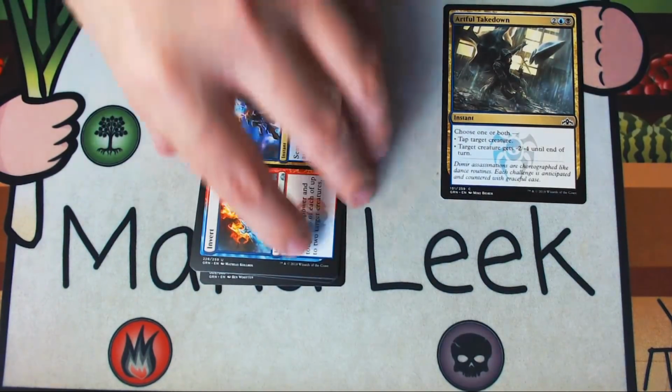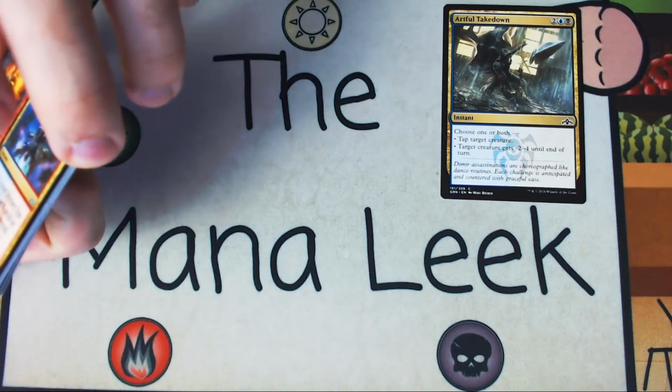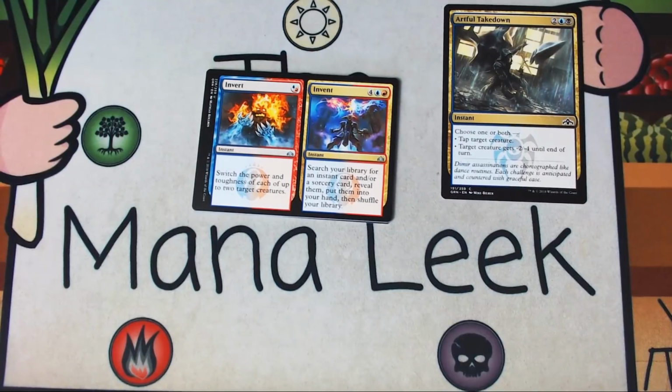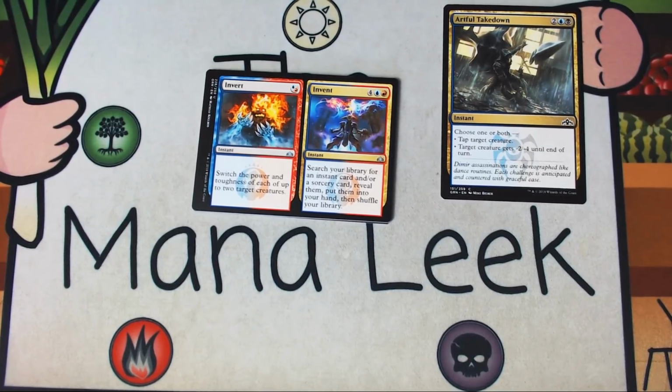Moving on to the uncommons, we've got ourselves Invert and Invent. Invert first, invent second. Invert is a single blue-red mana for an instant that says switch the power and toughness of each of up to 2 creatures until end of turn. The card, of course, doesn't say that, but that's what the card actually does. It's not good. It's bad. It kills a Wall of Mist, and that doesn't matter. There's no reason to play Invert. There's some cute little combos you can try out, but it's not good.